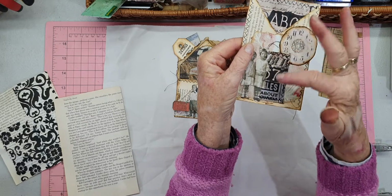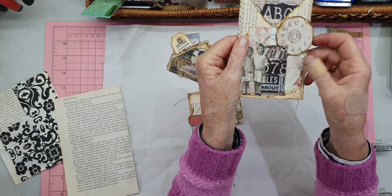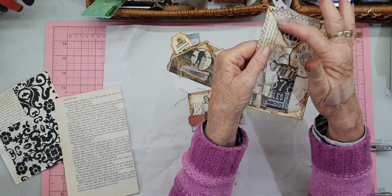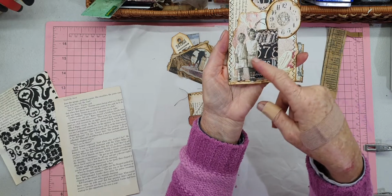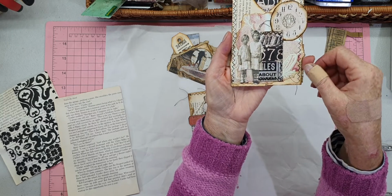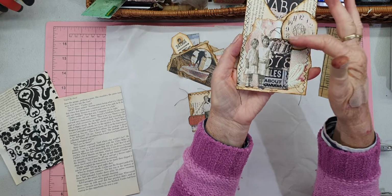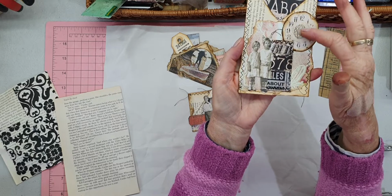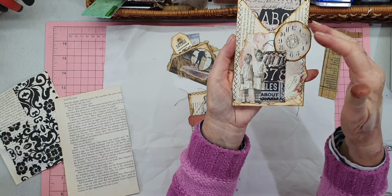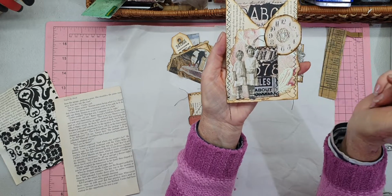This is the paper that I had left that I used on here. And what I had left, I just backed the back of it. And here I've just put about. There sort of might be walking about somewhere. Magazine page here. This is another one from the Tim Holtz, and I've actually punched a hole in it before I glued it on. I was going to do something, it didn't work, so I've glued it all on, and I'm going to put a button or something there.